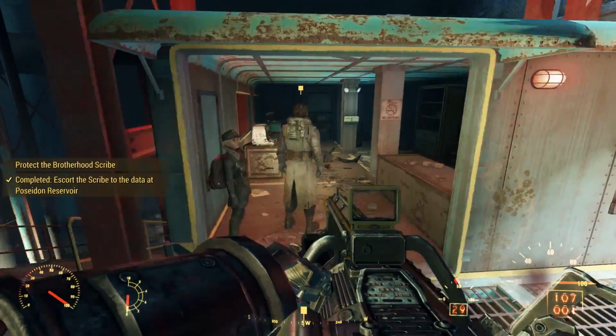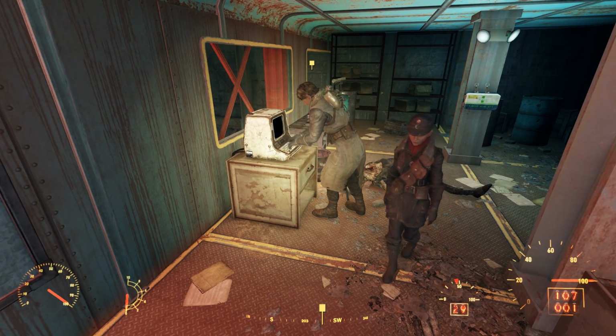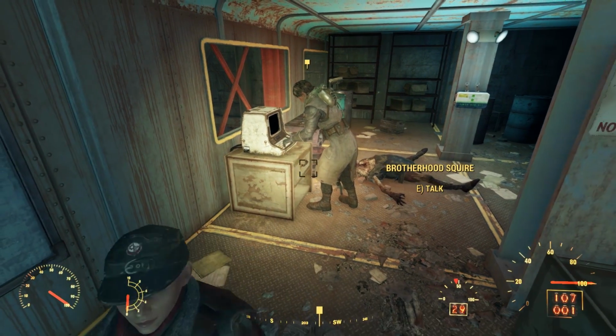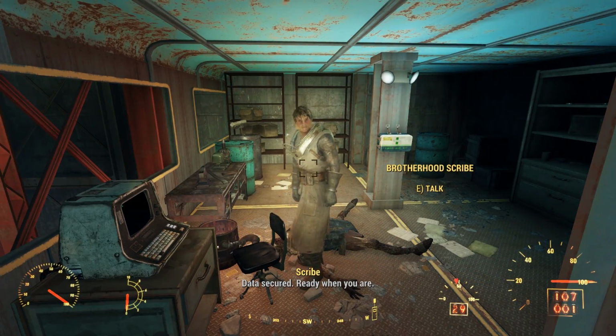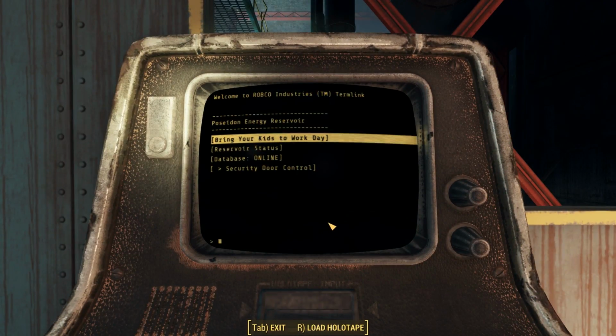During the kerfluffle, the Brotherhood scribe found the pre-war data. Here's the data. He hacks into a terminal to secure it for the Brotherhood. Data secured. Ready when you are. Taking a look at the terminal, we find three entries.